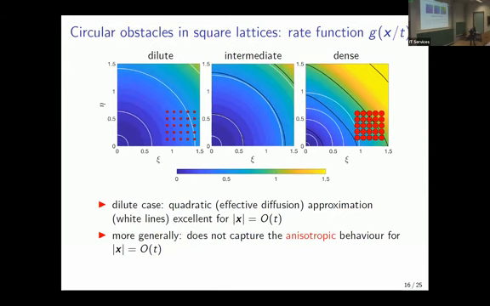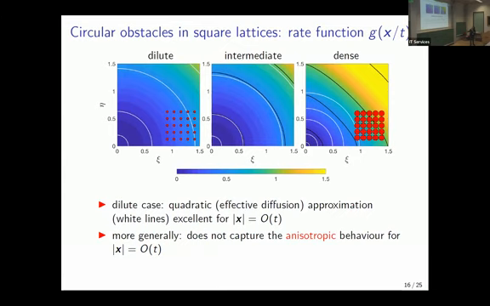And we have done this calculation now for 3 representative cases: one for the dilute array where the obstacles are small, one for a dense case where the obstacles are large, nearly touching, and one for an intermediate case, just when the radius is half the size of the cell side.